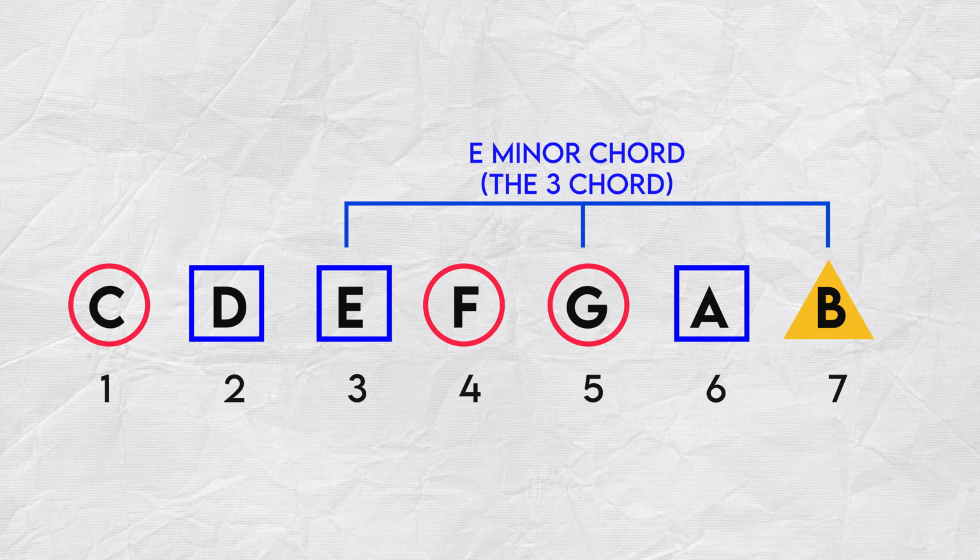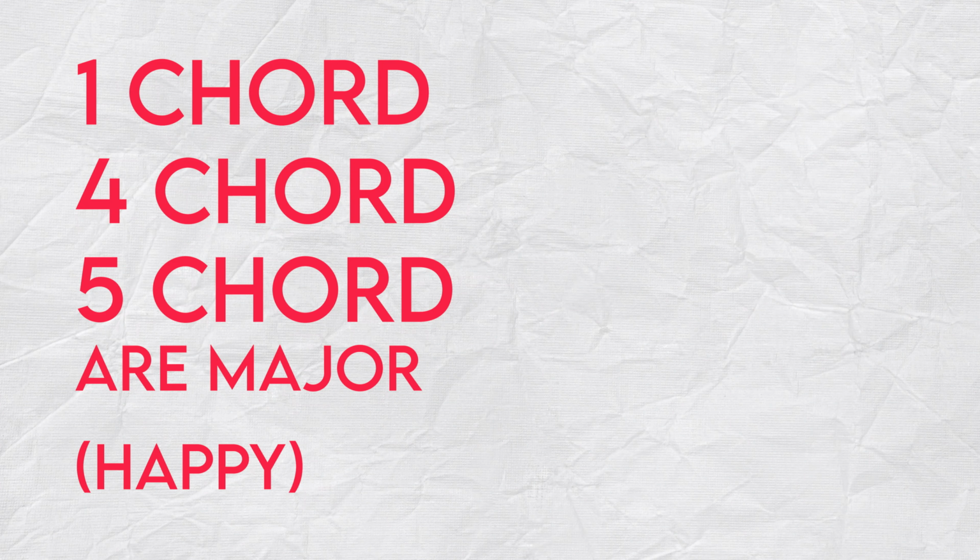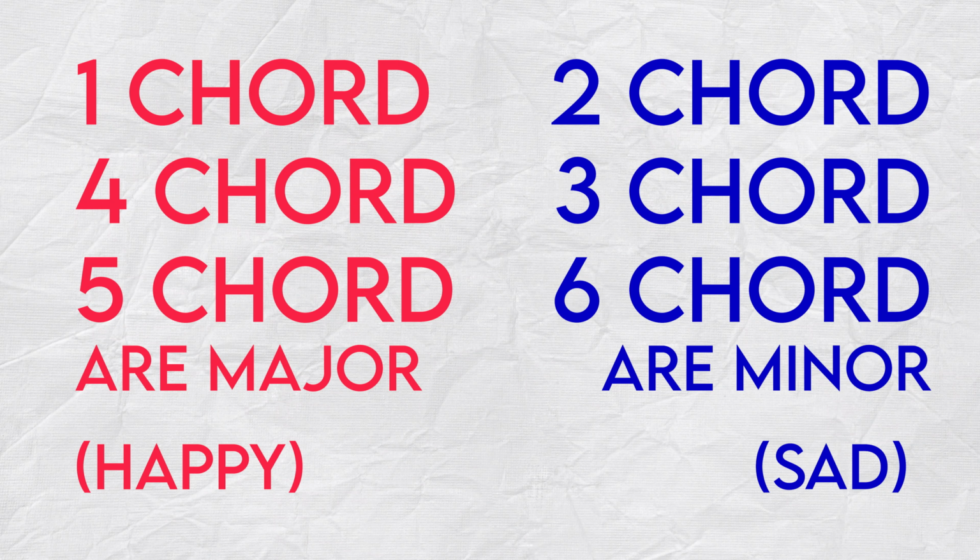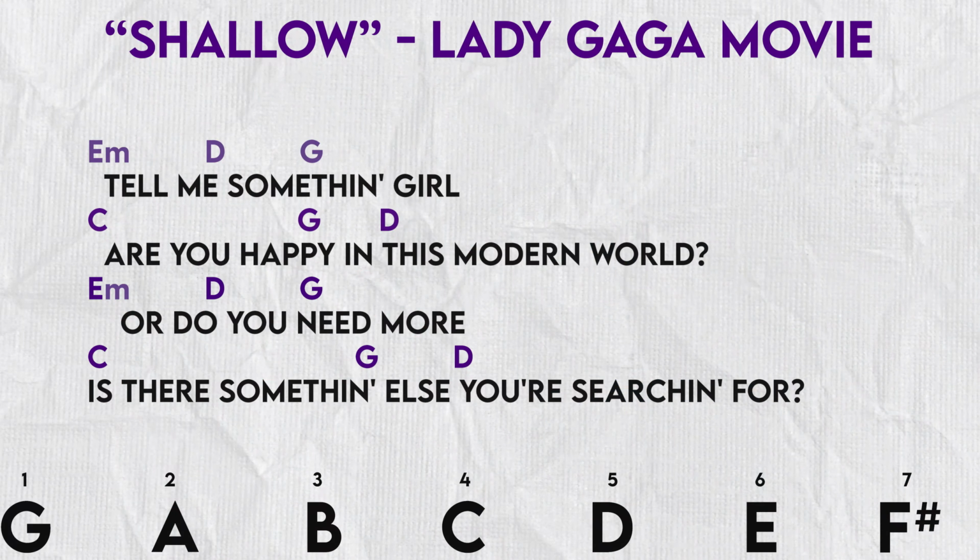So now here's the one thing that you have to memorize in order for this to all make sense. When we're in major, the 1 chord, the 4 chord, and the 5 chord will always be major, because the pitch is naturally spaced out that way. On the other hand, the 2, 3, and 6 chords will always be minor by default, and that's just the way it is. So just memorize those. You don't necessarily have to understand why, but if you just know that as a fact, it will help you in the long run.